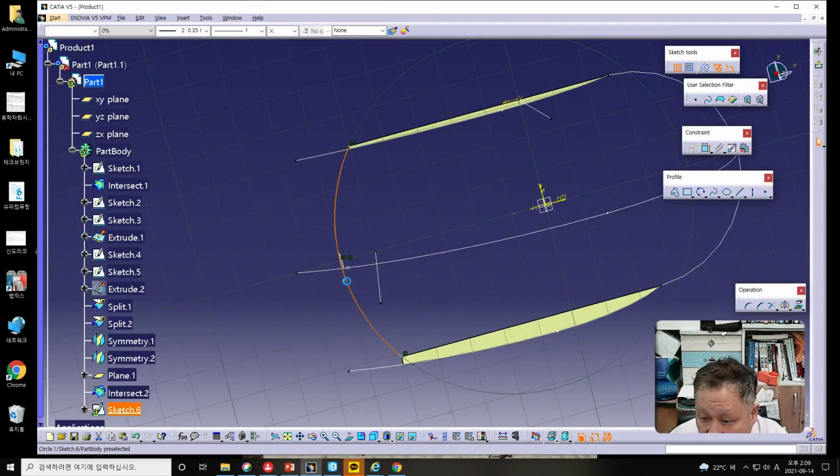Then the distance between the arc and the V vector can be made to 57 millimeter.